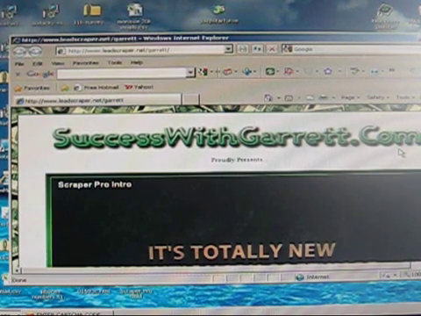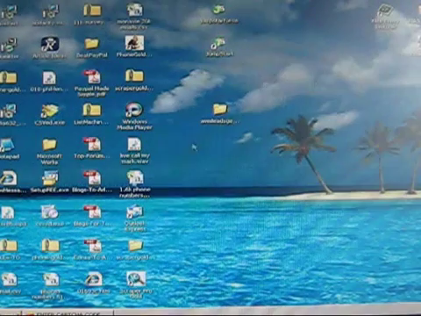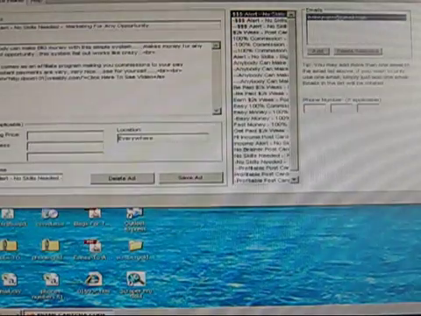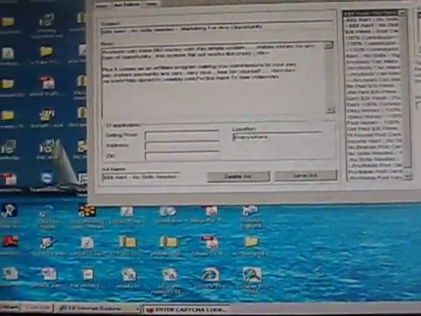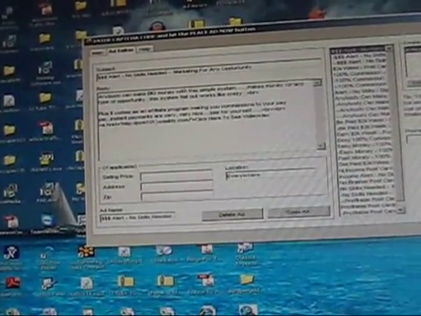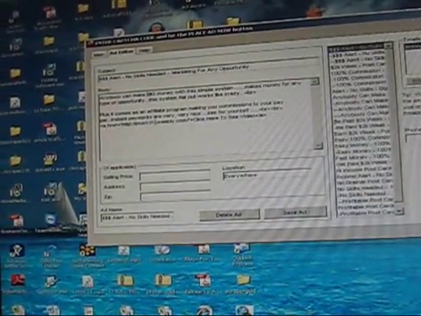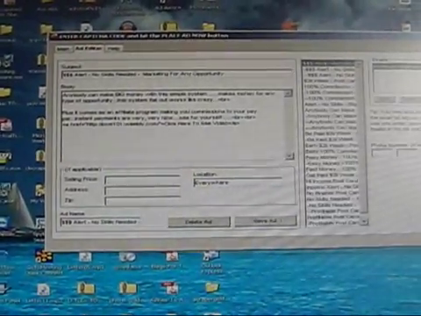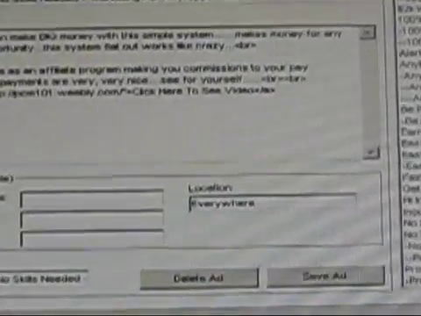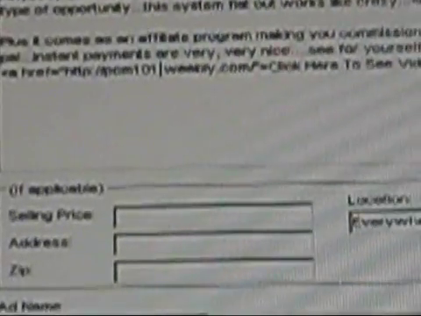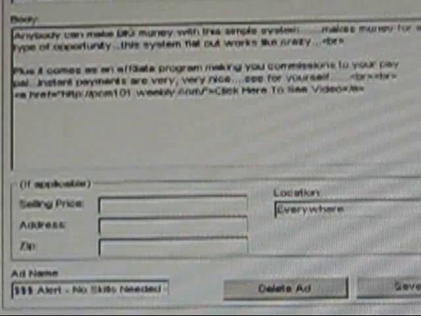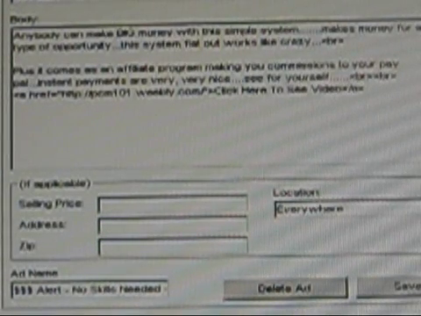So, let me tell you why that is so important. And this would be the case with any program that you market. If you are marketing a program and the URL is forwarded and not masked, then you absolutely have to put the original URL in your backpage ads. You cannot put a URL that's forwarded in there. Let me show you how to do this. This is really, really crucial. Hopefully you can see this. In fact, I'm going to copy and paste this code down here, right below this video, so that you use it exactly the way it is.